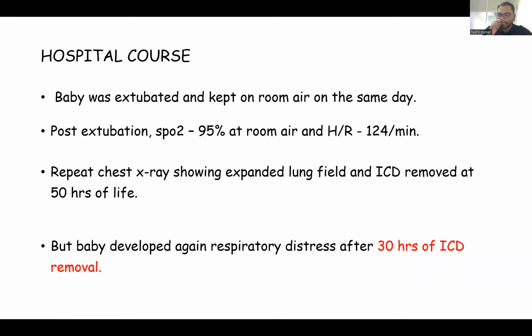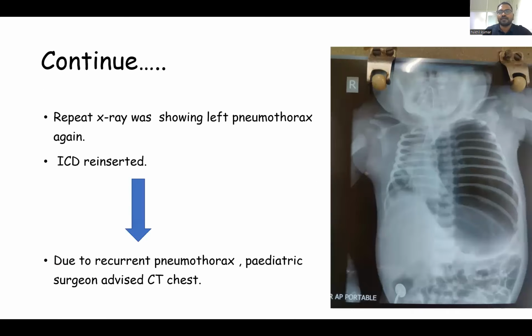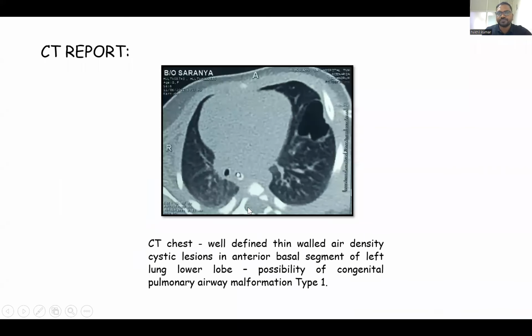But the baby again developed respiratory distress 30 hours after the ICD removal. So this was the X-ray after 30 hours of ICD removal; the baby had again developed pneumothorax, with a hyperinflated lung on the left side with absent bronchovascular markings and mediastinal shift to the right. So again the ICD was reinserted, and due to the recurrent pneumothorax, CT chest was advised.